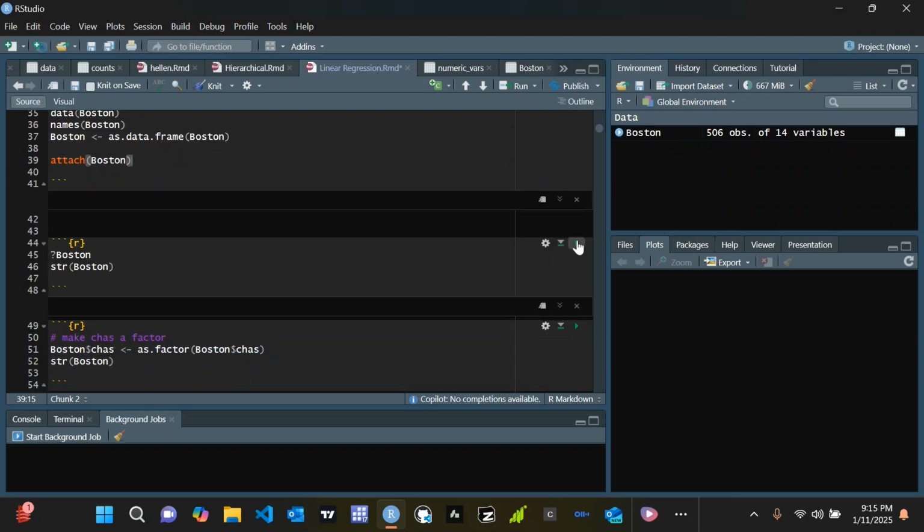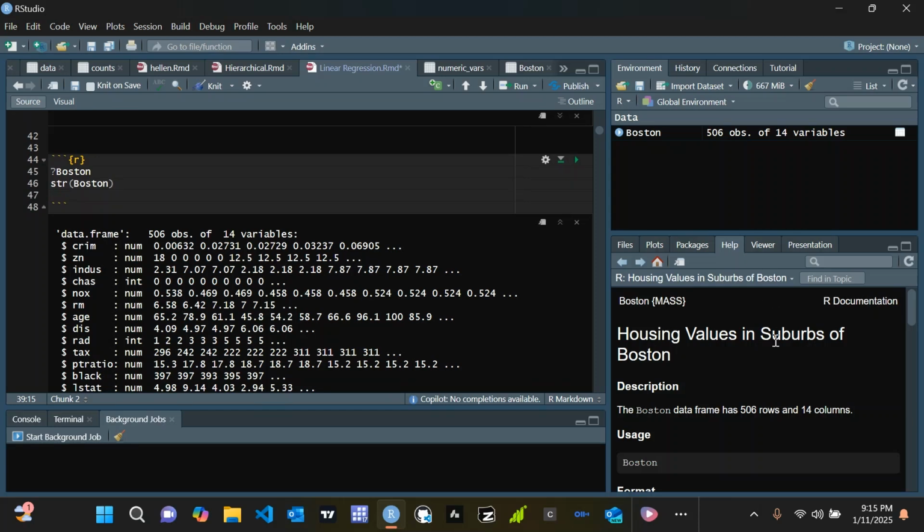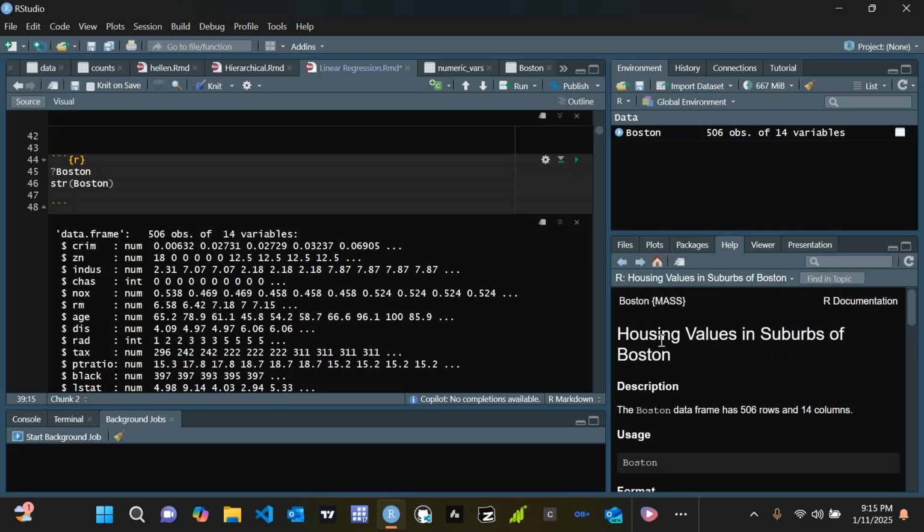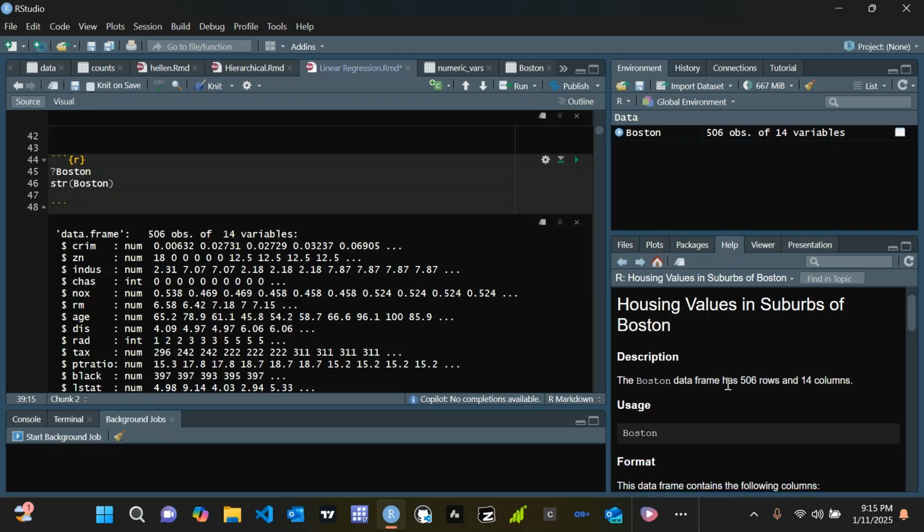So let's look at the structure and the information about the Boston dataset that we are going to be using. When you look in the help on this side, you'll see that this is housing values in suburbs of Boston. The dataset is in a data frame that has 506 rows and 14 columns.